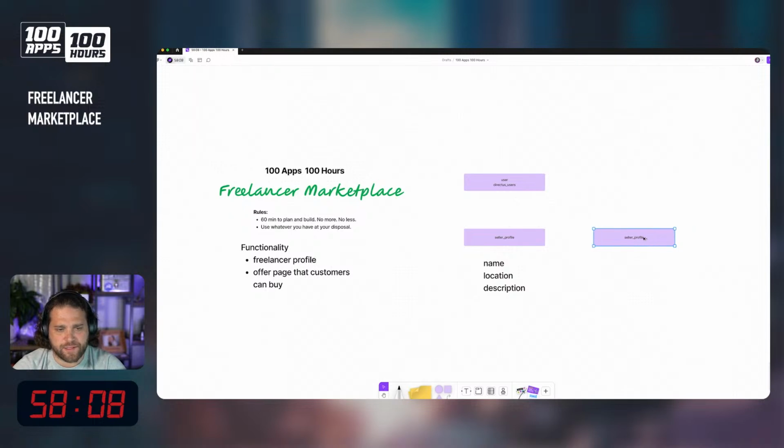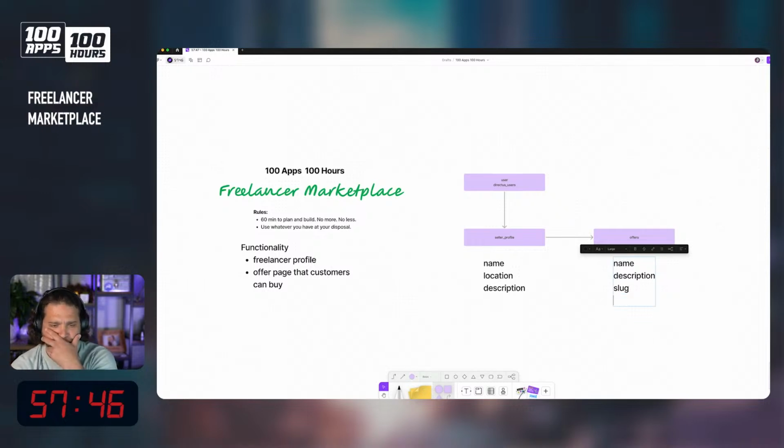And then attached to that seller profile, the user would be attached to that, and then attached to that seller profile, we're probably going to have some offers. So the offer is going to be something like the name of the offer, the description. There's probably going to be a slug on all these things.